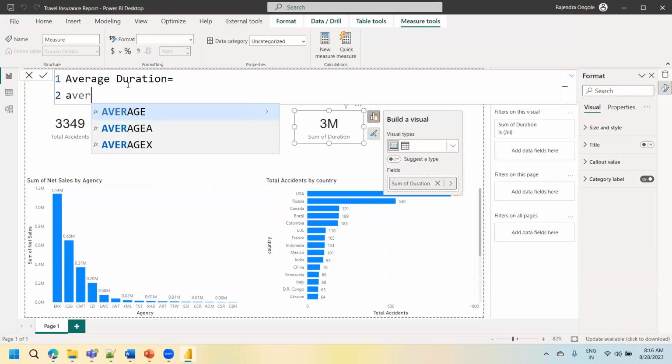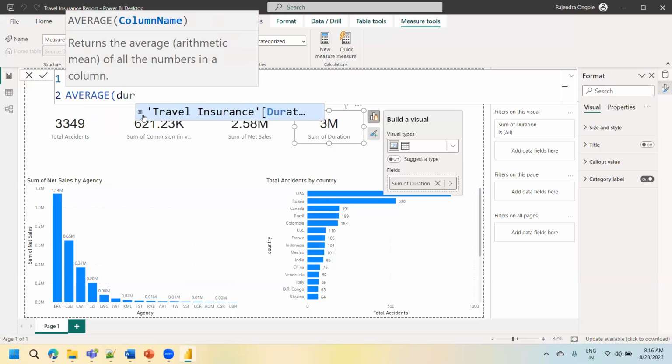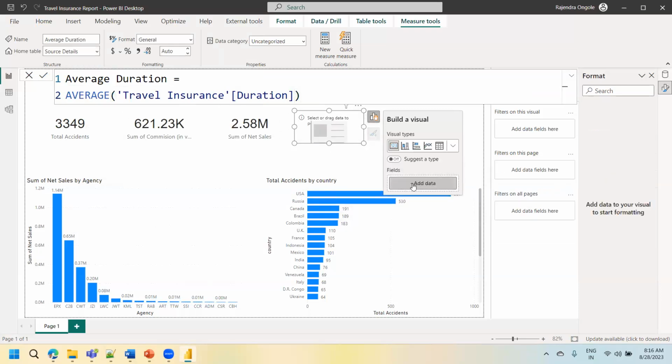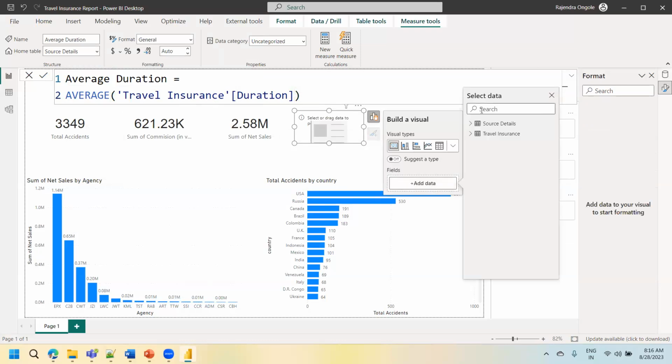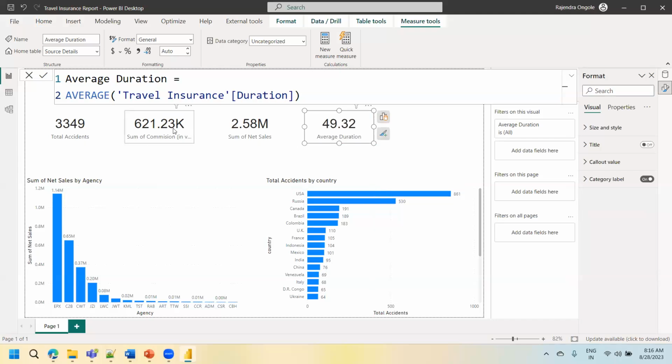Whenever you try to select average, automatically the intelligence will detect what you are expecting. I'm expecting the average function. Which field do you want to refer to? I want to refer to the duration field. Call the duration, close the bracket. Validate it. Now call that particular measure. Okay. Measure, duration. Select it. So this is the average duration.